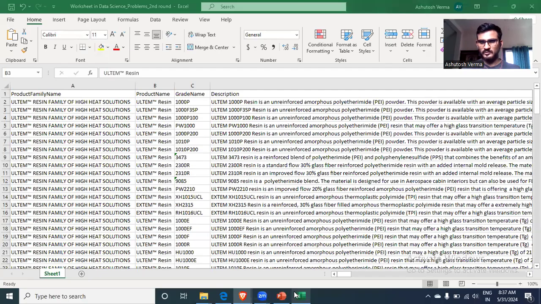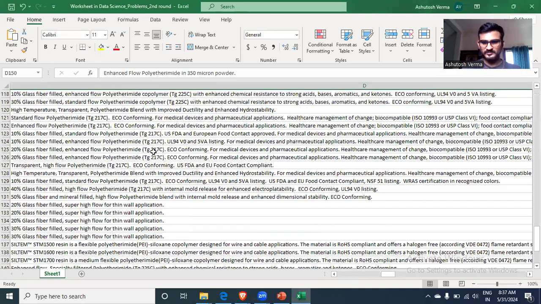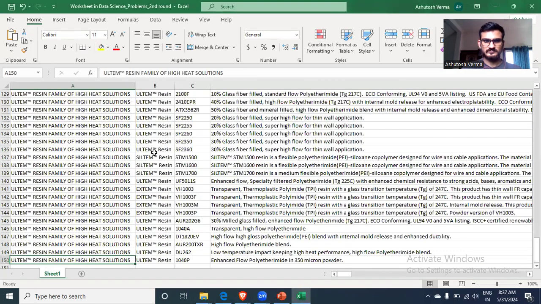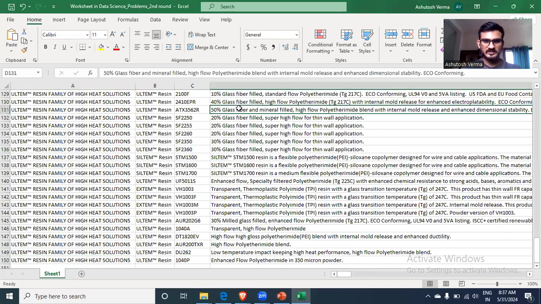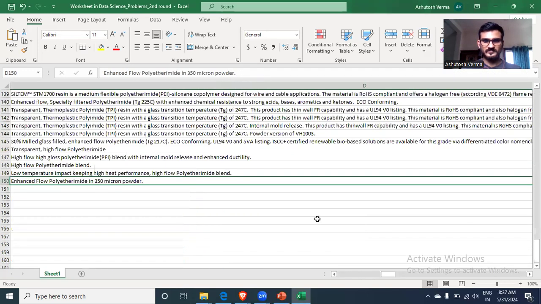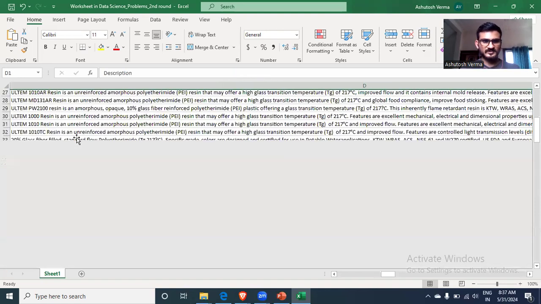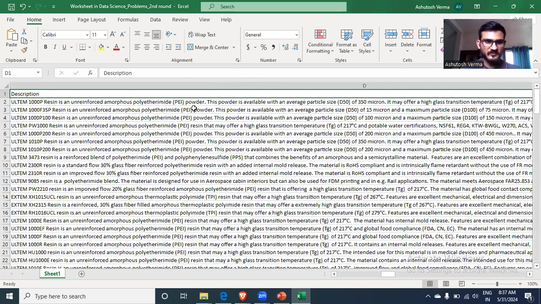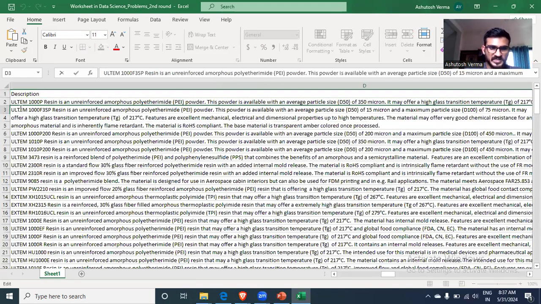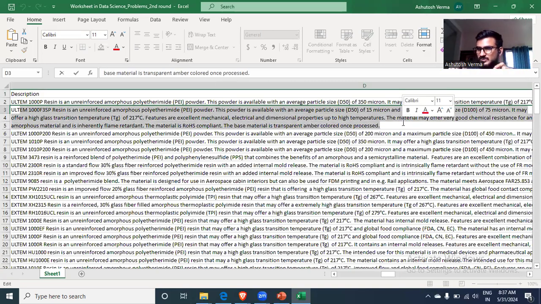Now, I thought that maybe this description column is kind of a gist of every other column. Anyway, what I'm trying to say is that the content of this description column is a gist of every other column. From every other column in this data, there is some part coming into this description to make it a column in itself.